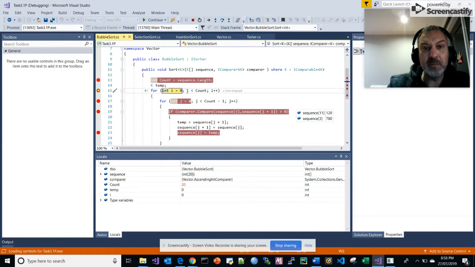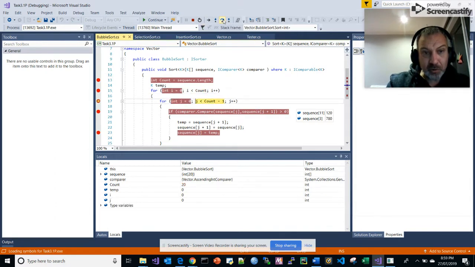I have an outer loop where we're using the local variable i, set initially at 0 on the condition that it is less than the total count, in this case 20. An inner loop where the comparison happens and the index swap, if required, happens, is using a local variable j, on the condition that j is less than count minus 1, which is 19, so 0 to 19, which is 20.